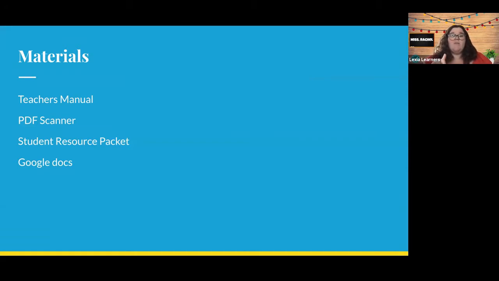And then every time you have a new student, you'll be given a student resource packet. So it's a PDF document. Some of them are like 150 pages long. And this is where you'll have all of your information, like how to create the outlines, how to do all the different pieces of it, and it'll make more sense later. But always make sure that you're able to download that student resource packet. And you can either send that whole packet to your student up front, like over the Google Classroom, or sometimes I just give them pages at a time, not to overwhelm them.